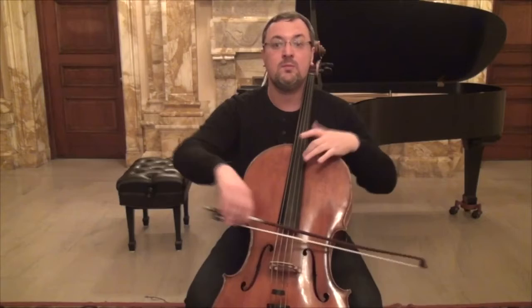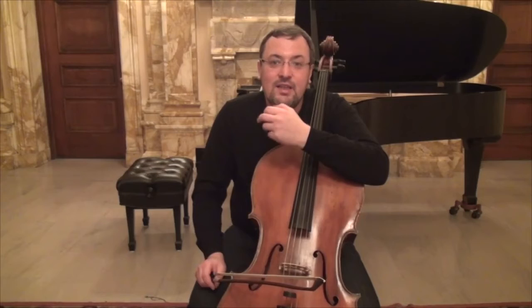Surprisingly, bow distribution decisions can even influence the quality of our left hand playing, and a good example would be the broken octaves before the last refrain in the Rondo. If we play these broken octaves further away from the frog, closer to the tip of the bow, it will be much easier to control the left hand.